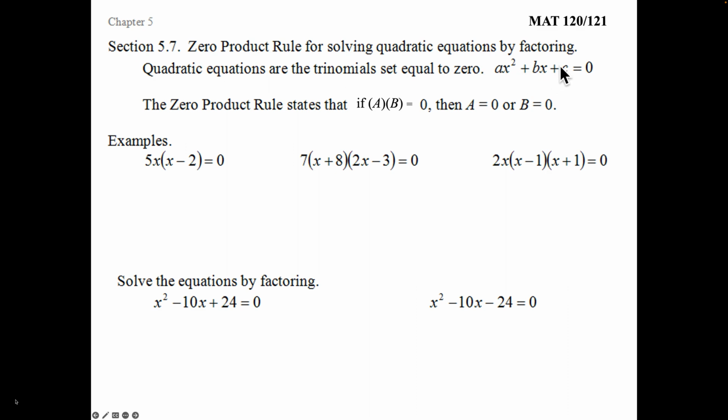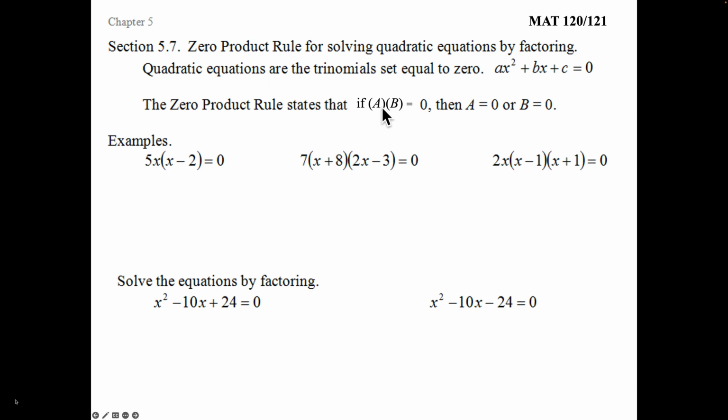You are going to see your trinomial ax squared plus bx plus c equal to 0. It could be two terms equal to 0. It could be a four-term polynomial equal to 0. In either case, we are going to work to factor this to a times b. So I'm just using arbitrary variables here. As you recall, when we were talking about factoring, we wanted a number, a variable, or a quantity to be all multiplied together. Well, all we're going to do is set that equal to 0.